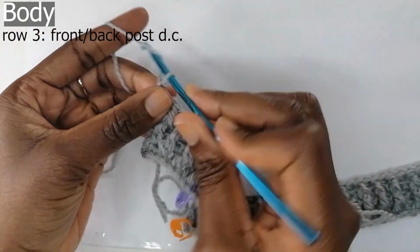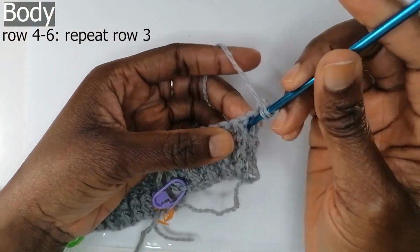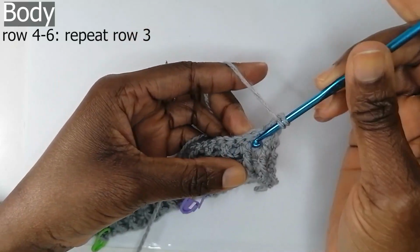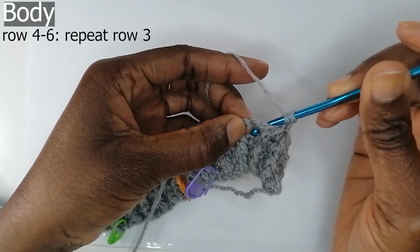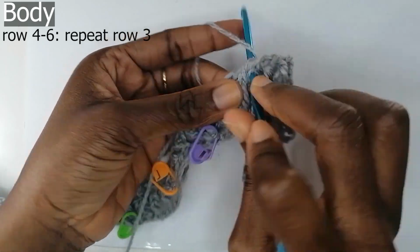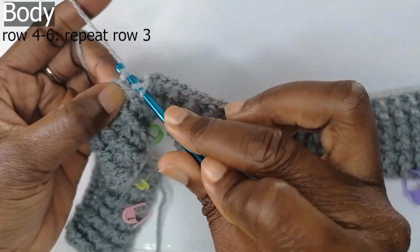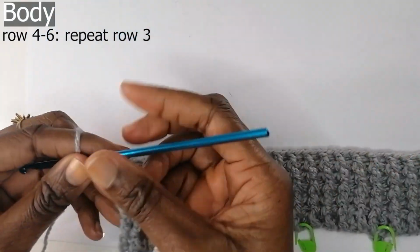Row 3 is completed. From row 4 to 6, just repeat row 3, so front and back post for rows 4, 5, and 6. My row number 6 is completed. I'm ready now to start row 7.